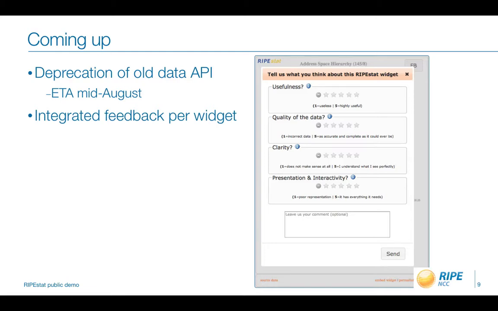Soon it will also be possible to give feedback per widget in a more direct and intuitive manner. Each widget will contain a section that can optionally be disabled while you're embedding it, in which you can more accurately tell us in a structured way how is your experience with them, as well as offer suggestions for further improvements. This will help us better understand your demands and to better tailor the data and its representation to your needs. So as soon as it's available, please use it and abuse it as means to let us know your thoughts.